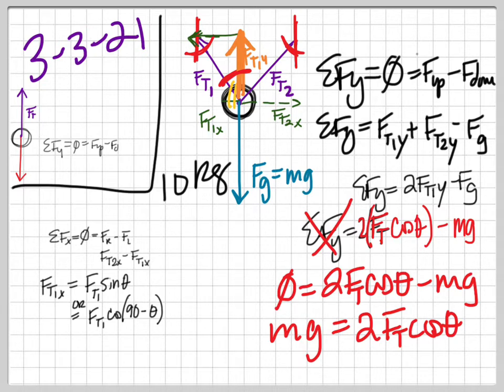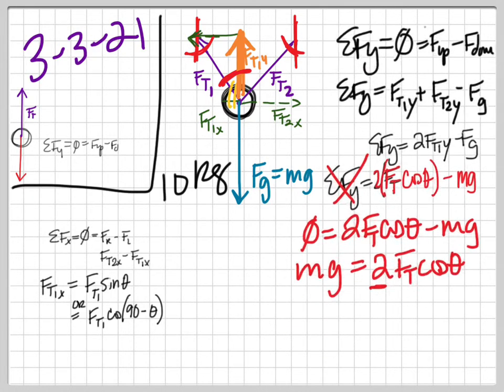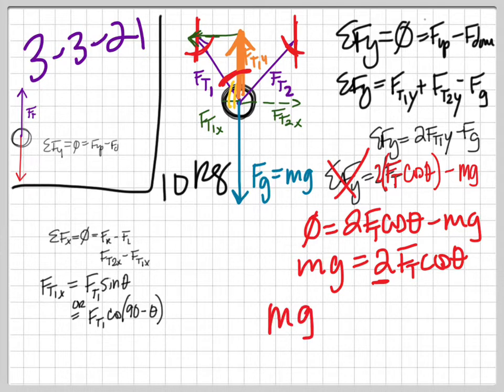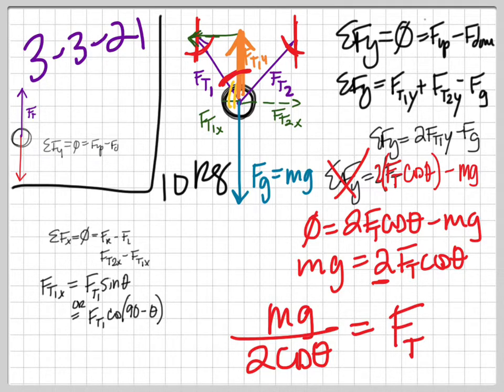In each one? They're identical. Right, but didn't we change it to the sum of forces on y equals 2 times the... Yes, and there's our 2. So mg divided by 2 cosine theta. Did I say multiplied by? No, it's divided by, because there are 2 strings, and this is where we're going to get out the tension board. So mg divided by 2 cosine theta gives us the force of tension in each cable, because each cable is carrying half the weight of the whole system.